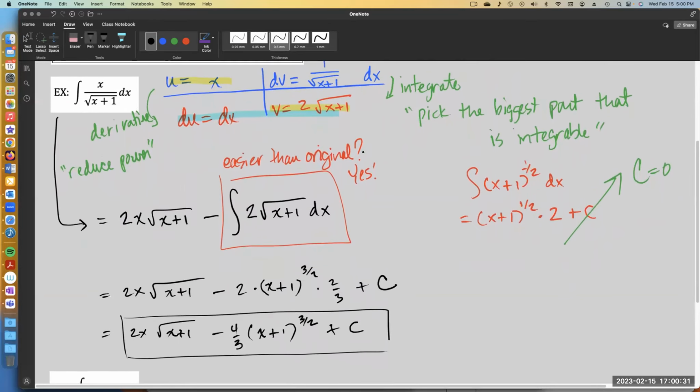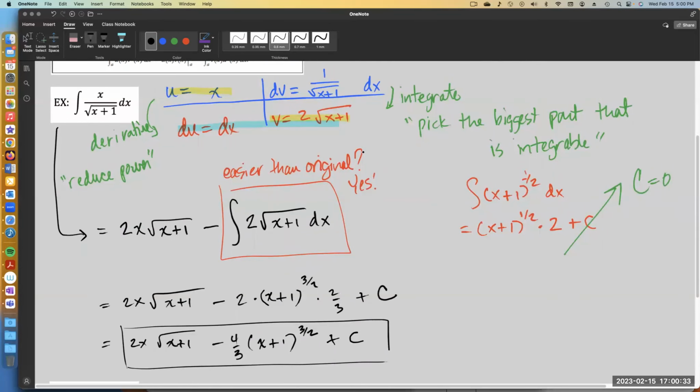And also for picking U and DV, you don't always know, and those are always helpful tricks, but it's not always perfect. Sometimes you just get your hands messy and try stuff. It doesn't work, you go back, and then it does work. Usually there's only 2 or 3 choices. Like when we look here, we have this function and we have this function. So we can put one with U, one with DV, and if that didn't work, we just swap them.